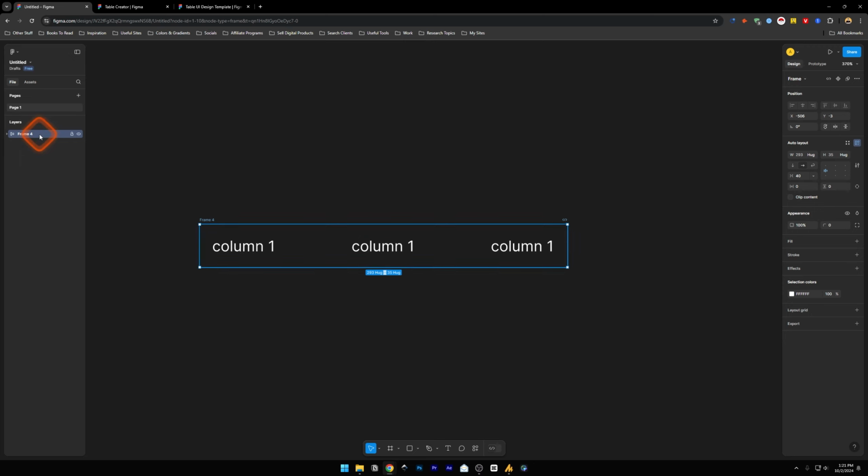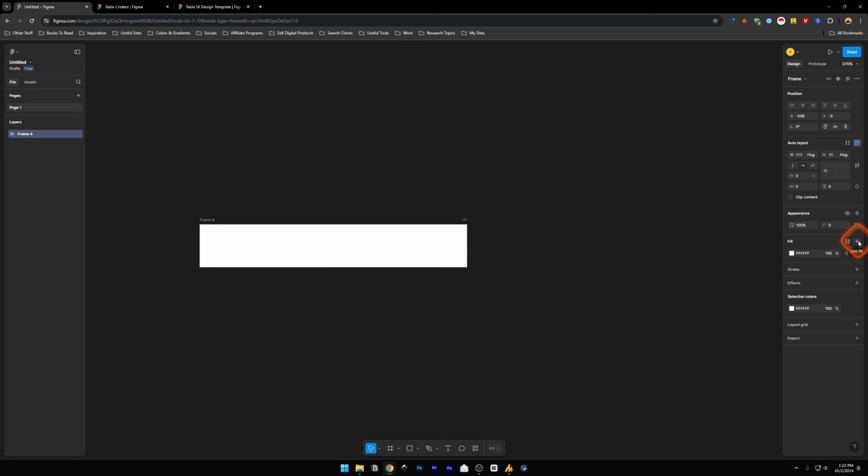Now let's click on the frame 4 again, and on the right hand side, you'll have auto layout. Under it, you'll find this. This says horizontal gap between objects. It's 40. Let's click on it and make it 0. This is going to remove that gap between these columns. Now on the right hand side, let's add a fill. Click on this plus button. It's going to add a fill, which is going to be a white background added behind it.